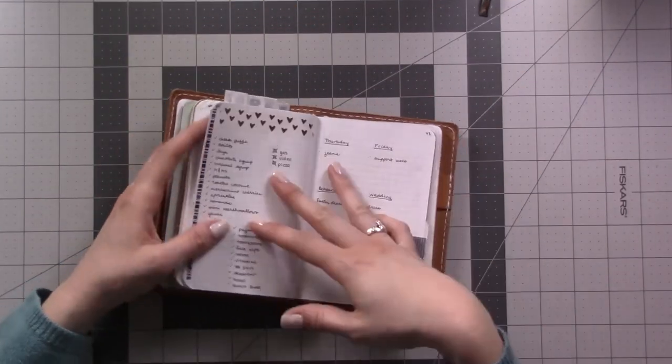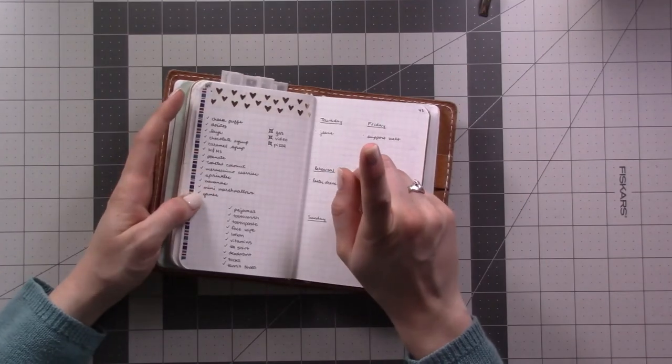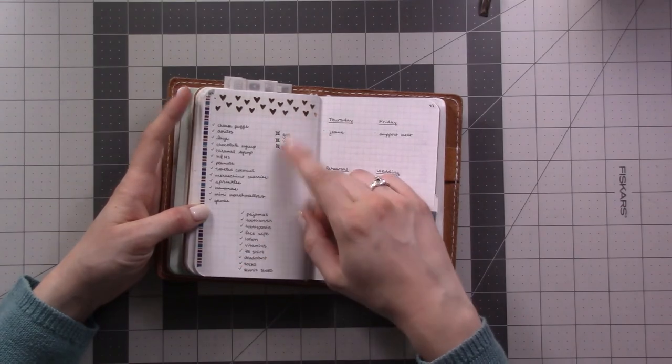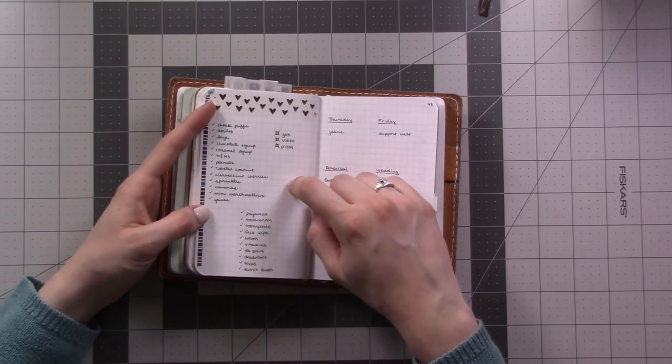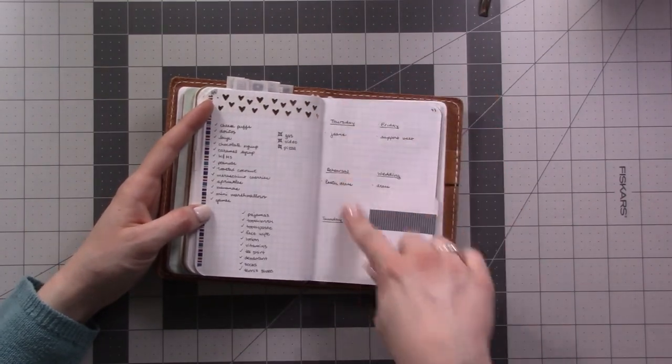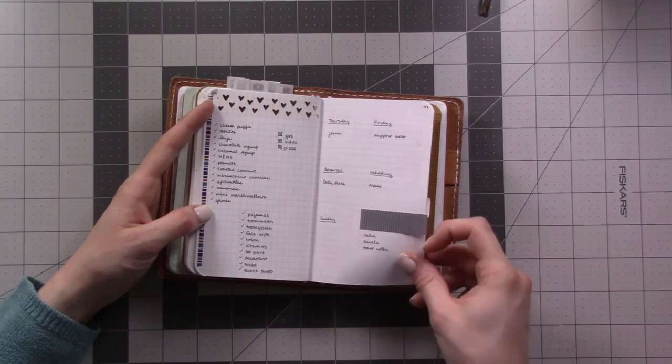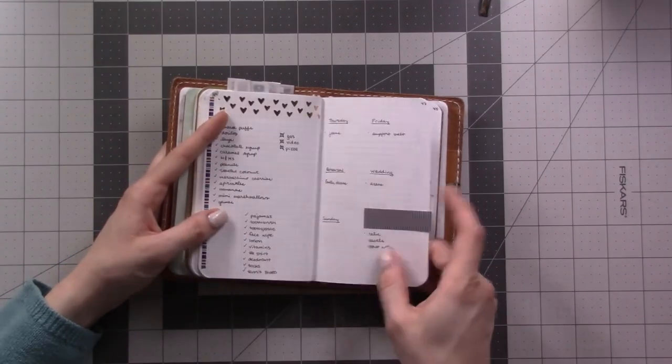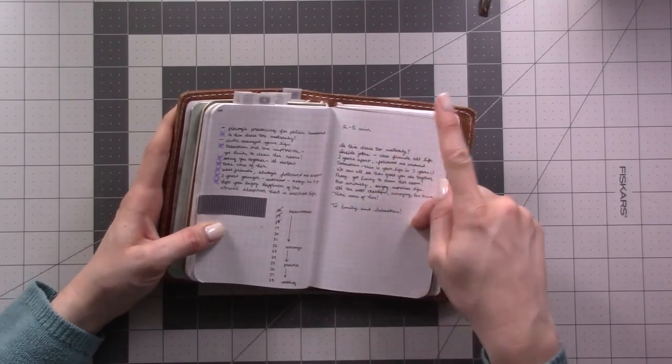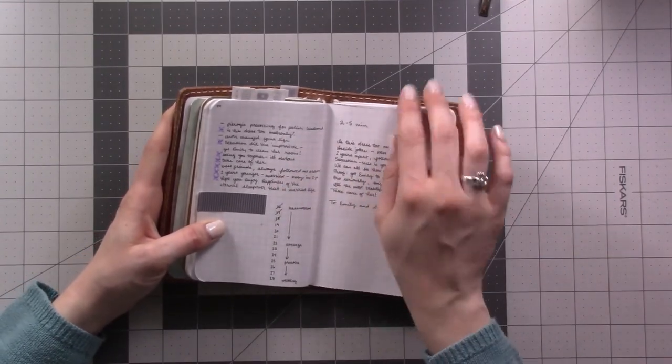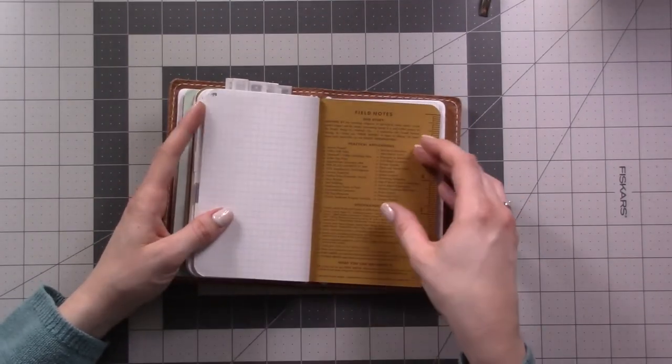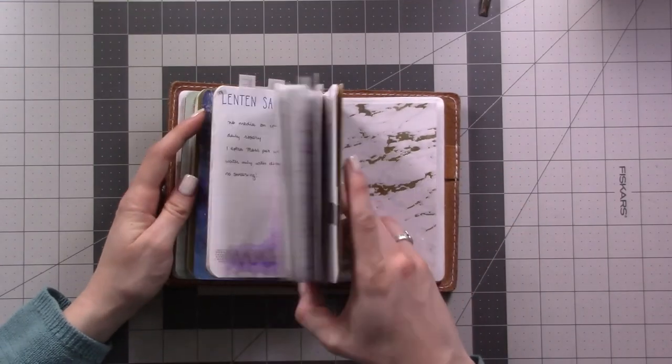There's a blank page. This is actually a list of things to bring for that bachelorette party, so this is the same project on a second page. Then this is a packing list for the actual wedding, which is sort of incomplete anyway. These are some notes about the toast that I was giving at the wedding. And then we have a couple blank pages, and then I stopped using this insert because I stopped using this planner and moved into what I'm going to be showing you in July.